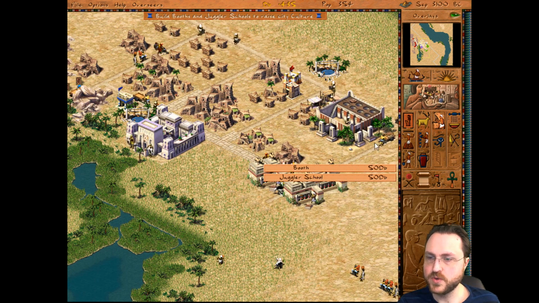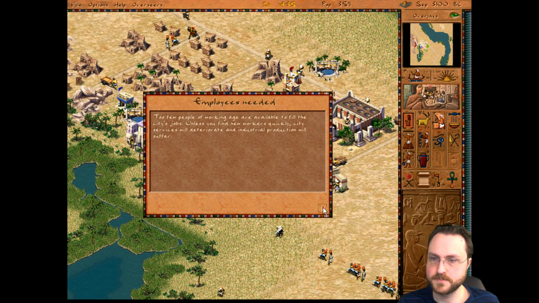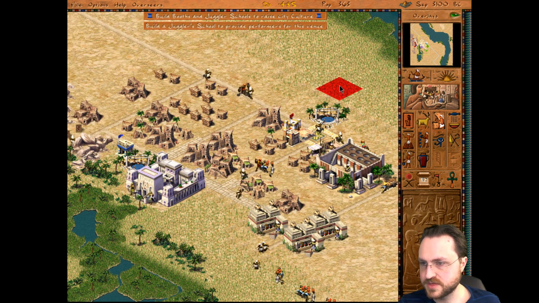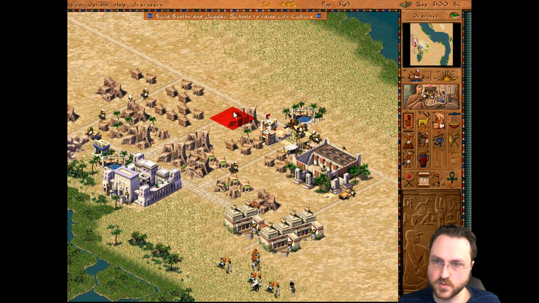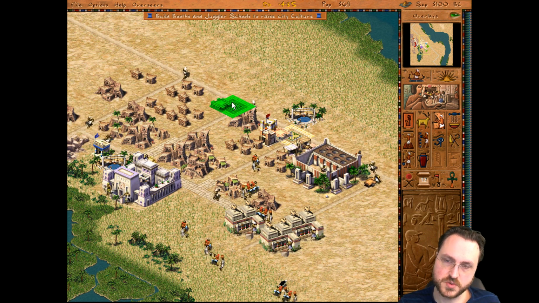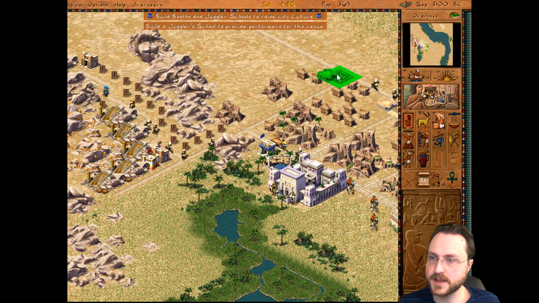Alright, so we can now build booths and juggling schools. So booths are cool, because what we can do is do that. And what they do is they sort of build a plaza around the roads. These have to be built on intersections. And what they do is they use up one tile next to the intersection where the juggler will actually stand and entertain people as they walk by.